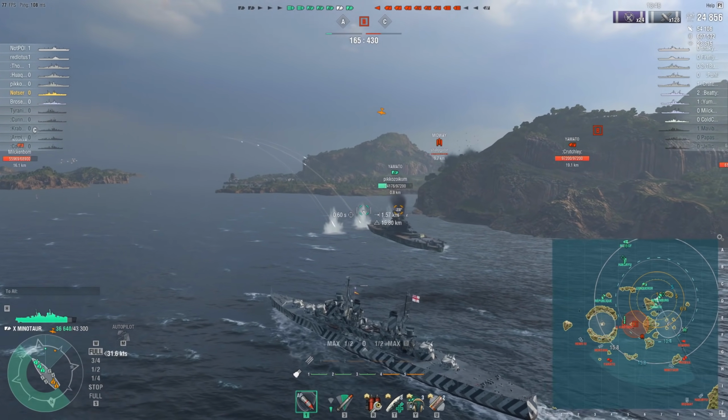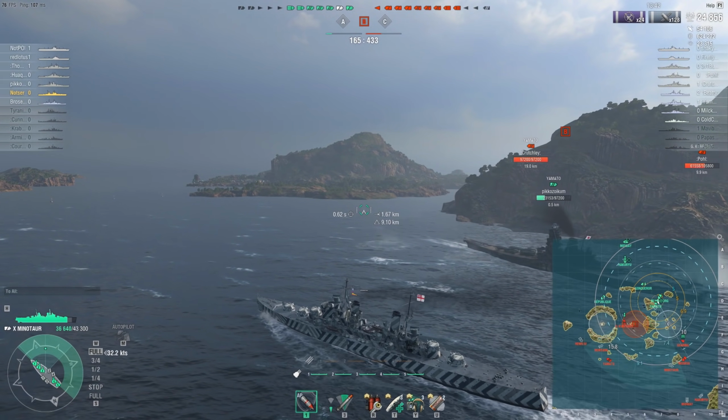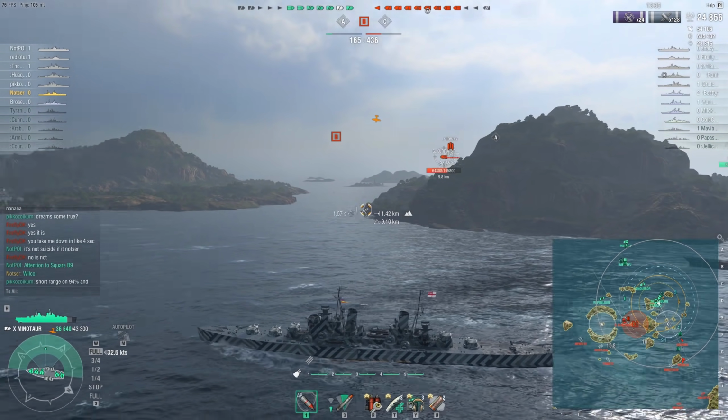I think what he's trying to do is use the island chain to avoid, and then he's going to come around and attack Yamato. So I want to make sure my AA is pointing that direction. Regardless of what happens, it needs to be there.